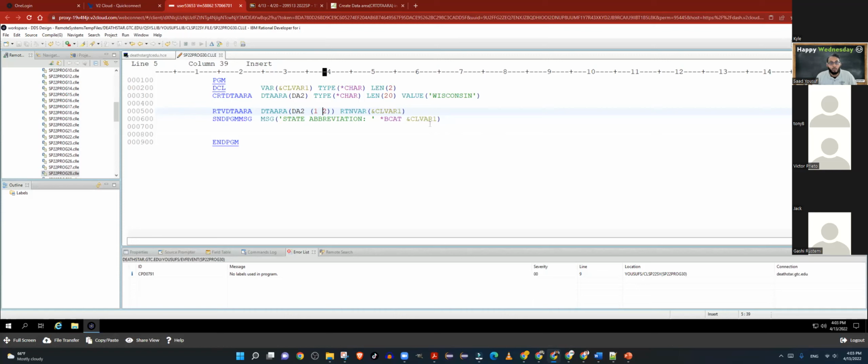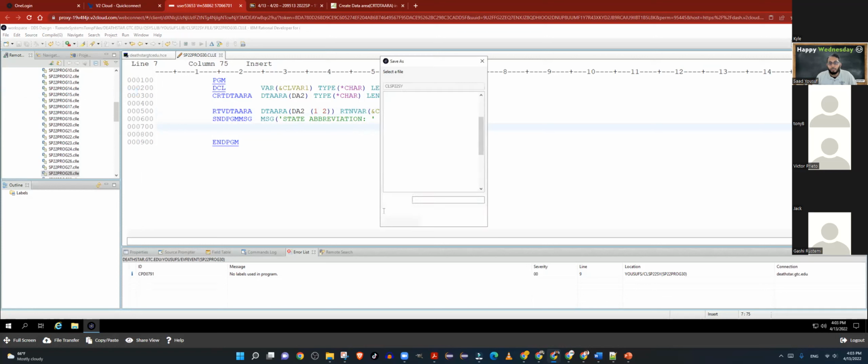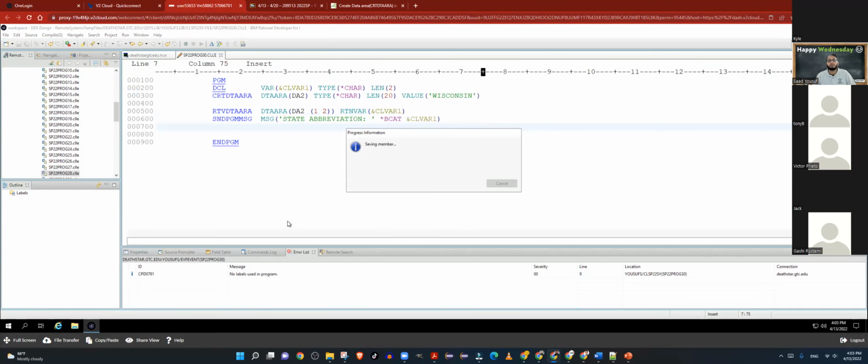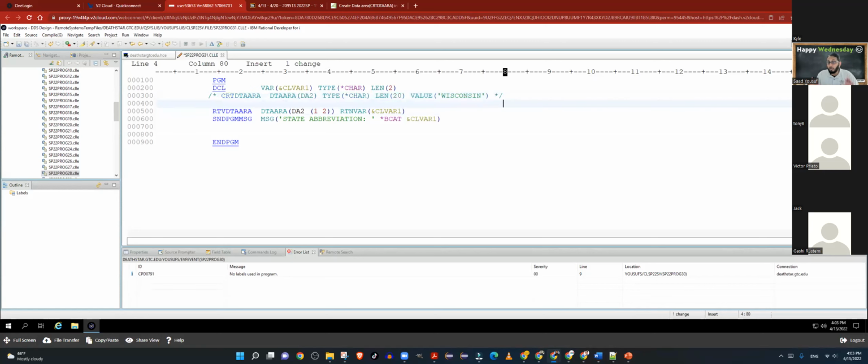Okay, now we will save this example as number 31. And in number 31, we will comment out line number 3, where we are creating our data area, because the data area already exists. And I will be changing the length of my variable from 2 to 3.